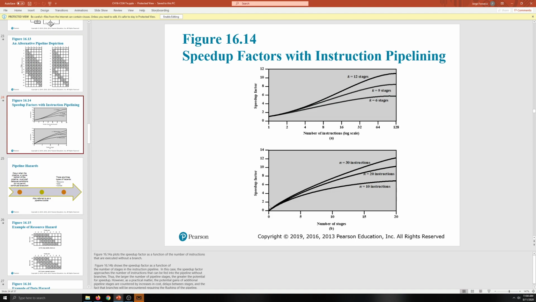You can see that the speed up wears down as you reach the theoretical limit because of the number of stages. For example, if you have 10 stages and they all take the same amount of time, you can have a maximum speed up of like 9.999 in the case of 10. So it could never go higher than 10. The more instructions, the more speed up. If you're just running one instruction, then it's slower because of the extra overhead. But by the time you get to 2 instructions, you're already speeded up. So pretty quickly, pipelining becomes very good.